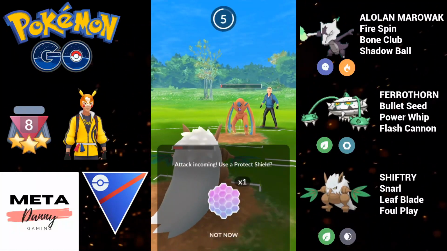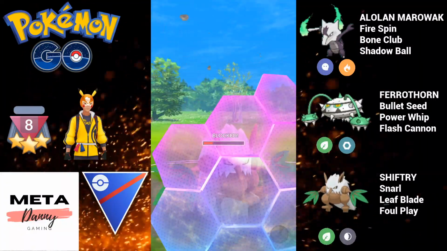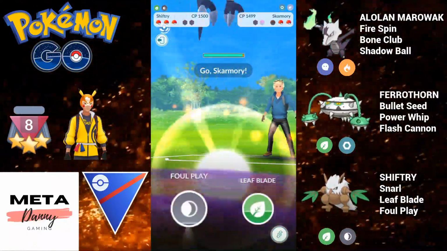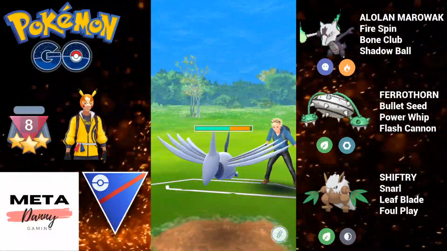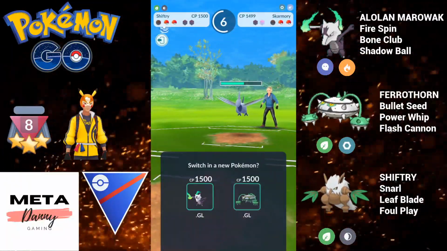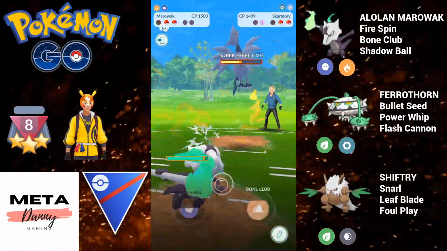What I'm going to do here is shield and Snarl down, and then I'm going to have energy on my Shiftry, even though I'll be down 1 shield. But energy on Shiftry is the equivalent of a shield in my opinion, because it's going to take a lot of damage from Shiftry. So they bring in their Skarmory, which is great. It's a great thing we won switch advantage, because Alolan Marowak will be able to deal with the Skarmory pretty well, and Ferrothorn will be able to deal with Meganium.